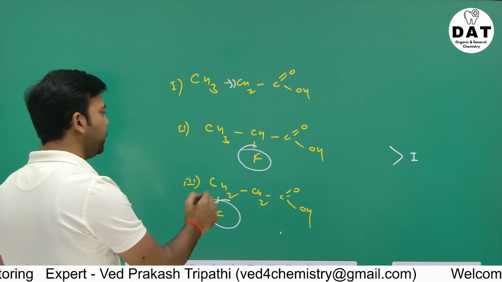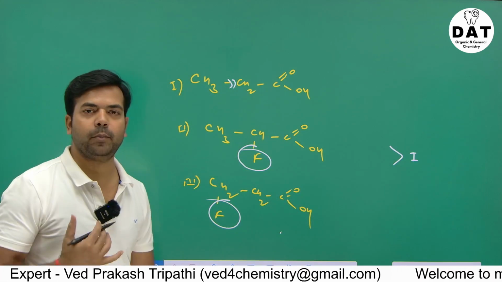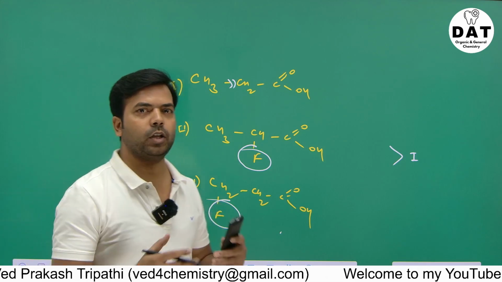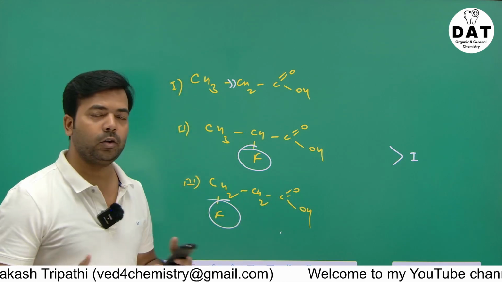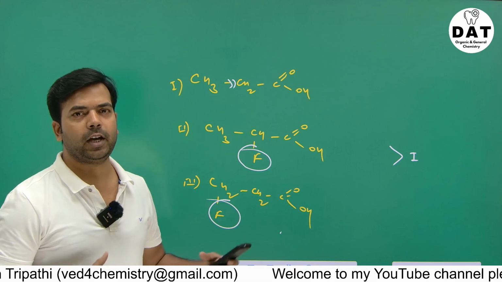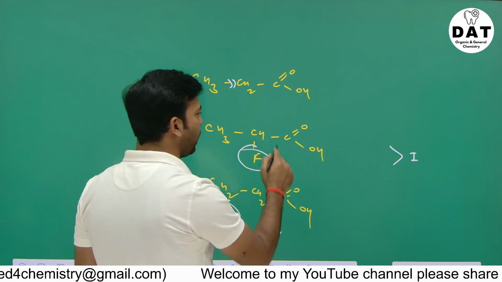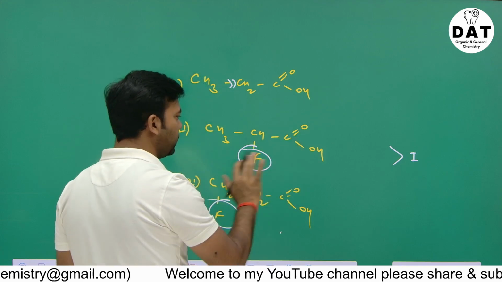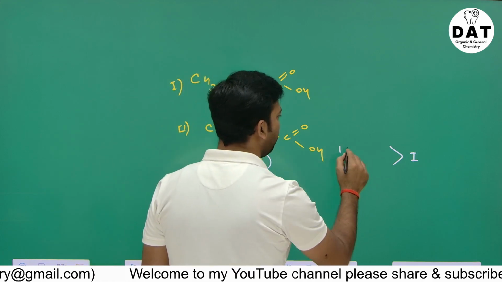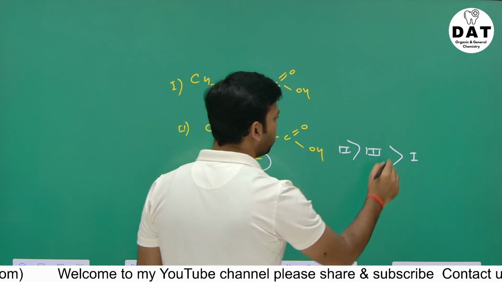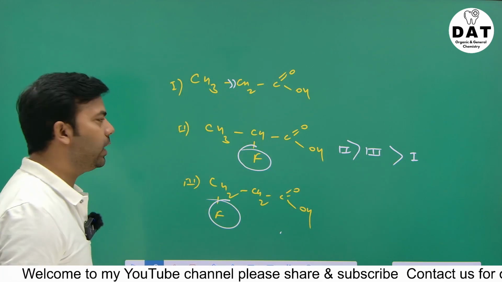Now this is also fluorine. So dipole induction is a distance dependent effect. If it is close to the carboxylic group, or any group where we are going to compare, that means a stronger effect. So this fluorine is close to this carboxylic group, so that's why this has a stronger effect. So the second is the most acidic and then the third one, because it is far from the carboxylic. Clear? So this is called dipole induction.